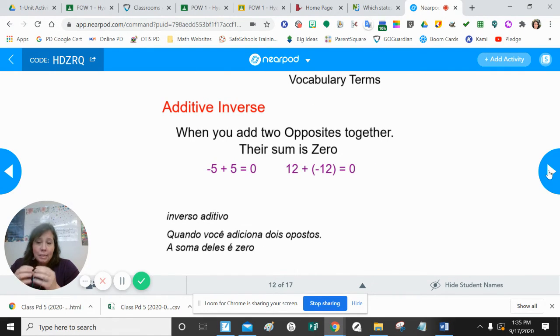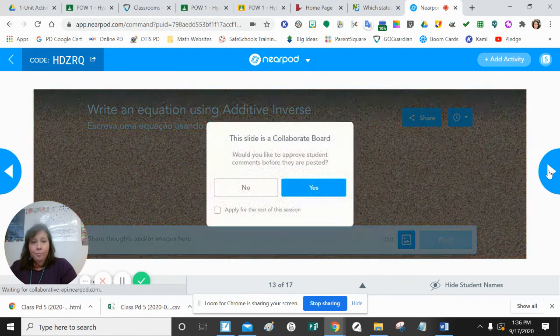When you take 2 opposites and add them together, it's called additive inverse. You're adding 2 opposites together and they're going to equal 0. 5 plus negative 5, they're both the same distance from 0. One's a positive number, one's a negative number. When you add them together, you get 0. Positive 1,000 plus negative 1,000, they're both the same distance from 0. You add them together, you get 0. So when you're adding 2 opposite numbers, you're going to end up with 0. Positive 1/2 plus negative 1/2 is also 0.